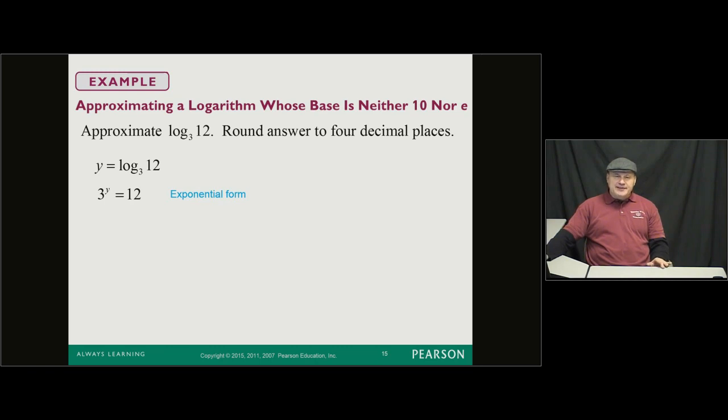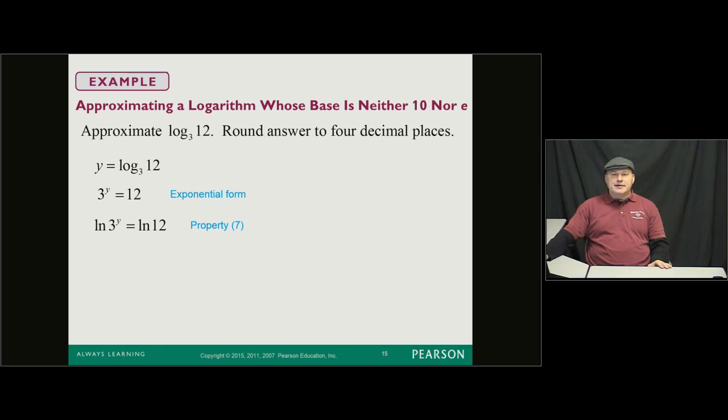Well, in the previous video, we learned that if we have two numbers that are equal, then you can take the log of both sides. So you can take the natural log of 3 to the y equals the natural log of 12. You can very easily use a common log as well. Common logs are okay. I like the natural log better because it's got one less letter in the abbreviation, ln as opposed to log, which is not a big deal.